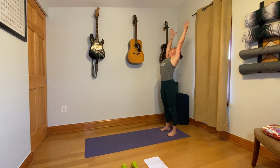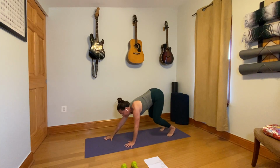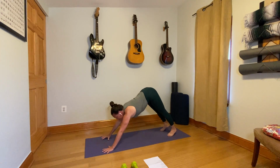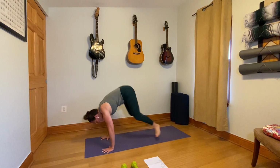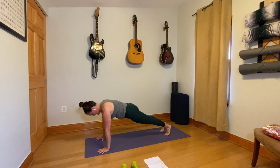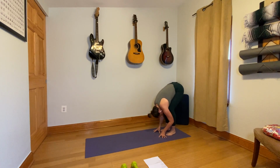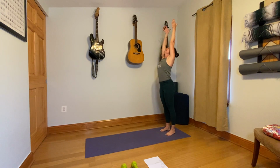Last time, big lift, exhale, fold, downward facing dog, crossbody twists, plank into the mountain climbers. A step or a jump for our squats. As you walk in, forward fold. And stand up, lift the arms, big full reach here.